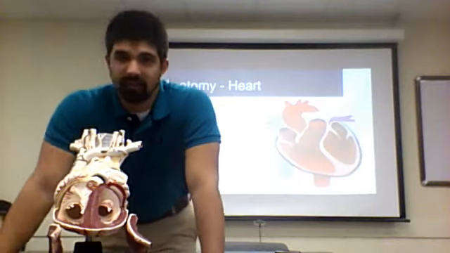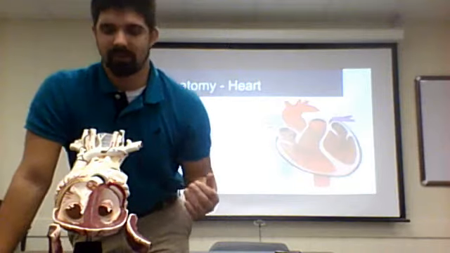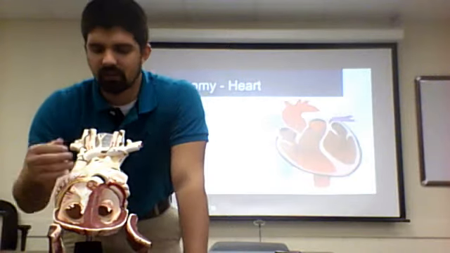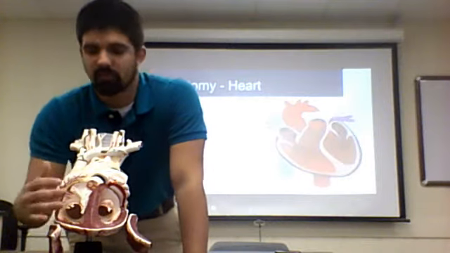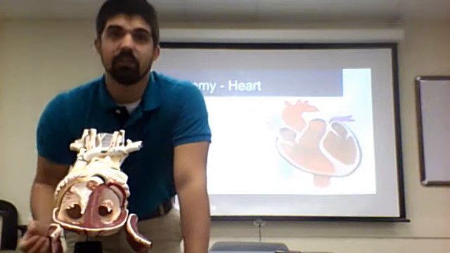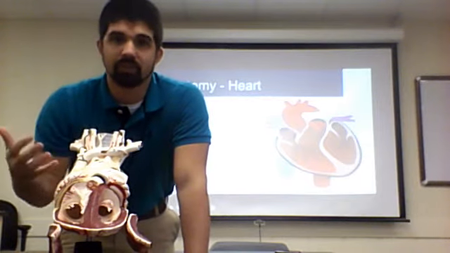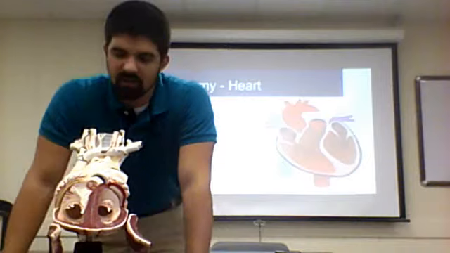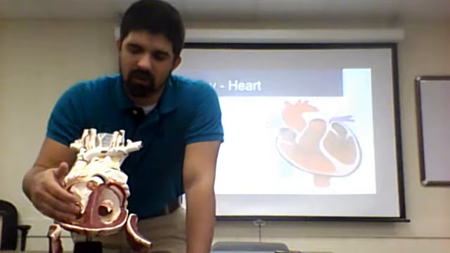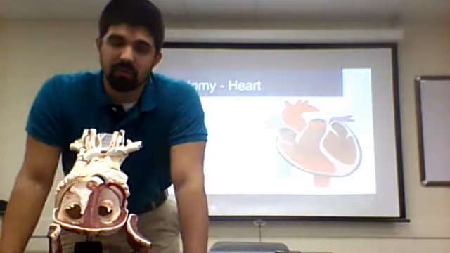Now, the pulmonic and aortic valves allow blood to exit, respectively. The pulmonic allows blood to exit from the right ventricle. Remember, the right side of the heart pumps blood to the lungs in the pulmonary circulation. So, pulmonary circulation, pulmonic valve. You should be able to click that one together. So, the pulmonic valve will allow blood to leave the right ventricle and go to the pulmonary circulation.